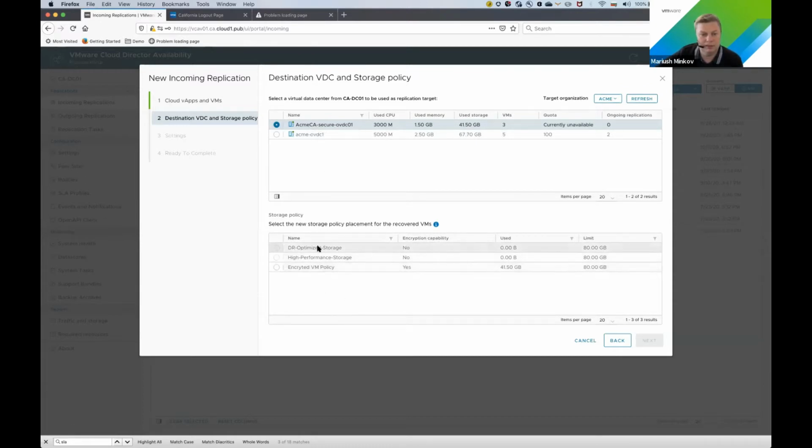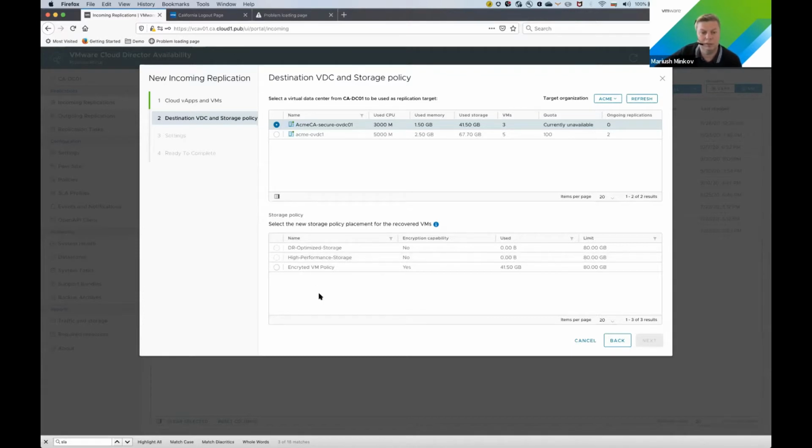And we have the DR optimized storage, high performance, and encrypted VM. Besides the names being self-explanatory, we have a separate column for encryption capability. And one of the limitations of our current implementation is that I can only choose the same type of policy at the destination as the one that was used at the source.